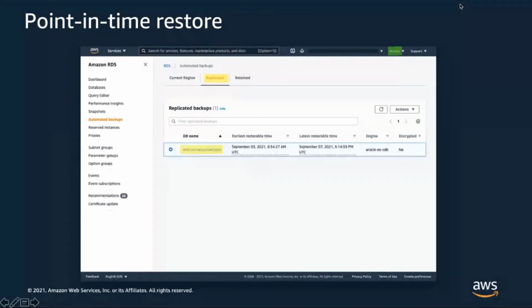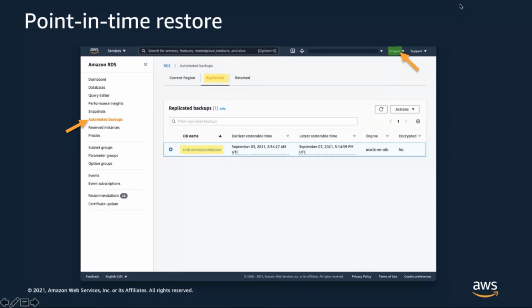Now it's time for point-in-time restore. Let's say I've had a disaster in the Ohio region, my database has been lost, the region has been made unavailable for some reason, or something else has occurred. Or perhaps I'm doing one of my monthly DR drills, which really help me understand how to use these features. Again, notice in the upper right corner, I've highlighted that I'm now in the Oregon region. So this is my target region.